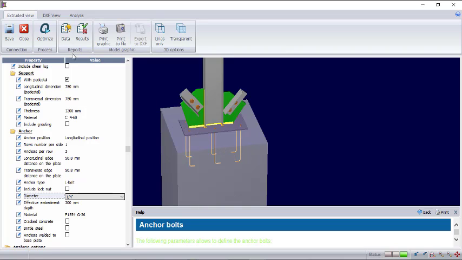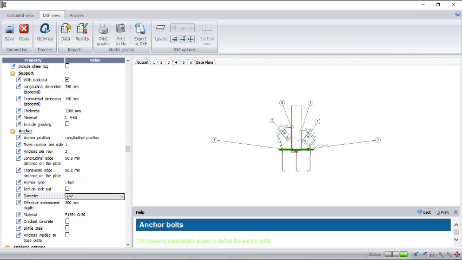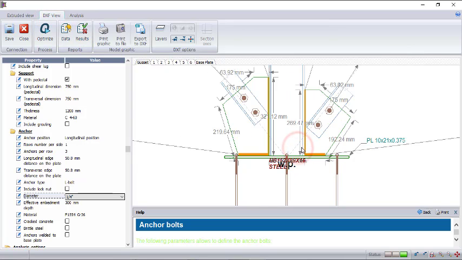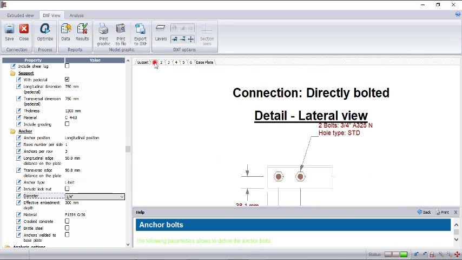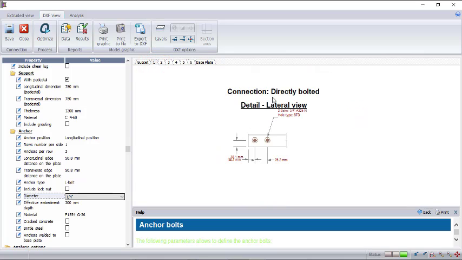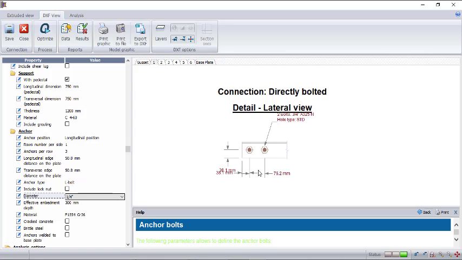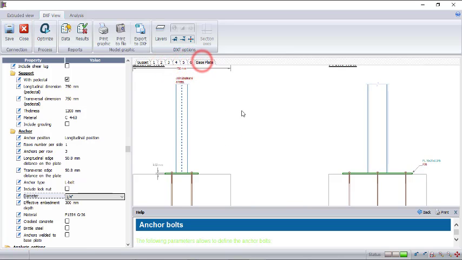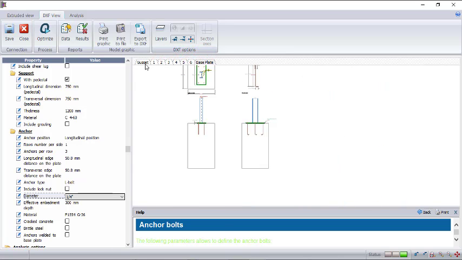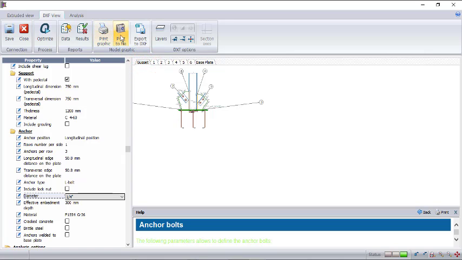So you can also check your, you go to the DXF view, just check, you see this is the connection. You see this is the connection, everything. You can see the other view here. So this will tell you this is directly bolted. So you can see one view, you can see another one here. You see every other view that needs to be checked, and then your base plate as well. Just check every other thing that needs to be checked. You can export that to DXF.